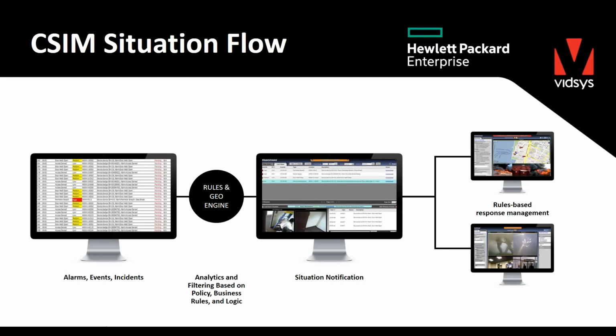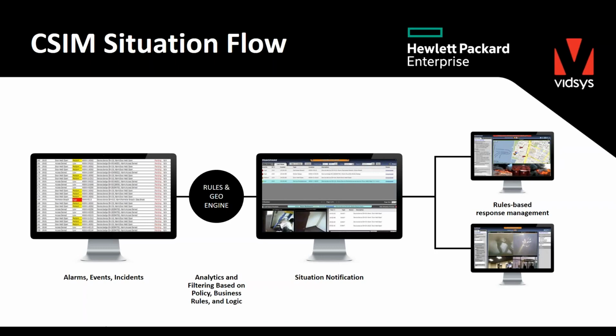By applying that logic to the data, we're now able to provide, over towards the right-hand side, structured, actionable intelligence for the end user, and actually present that in a way that provides the user with a workflow, an action plan. So it's not only saying to the user, here is a situation, here is an event that you need to pay attention to, but actually providing that operator with an action plan that says, this is how you resolve that situation. Here's a problem, and here's how you fix it, and these are the steps that you need to address in order to make that happen.